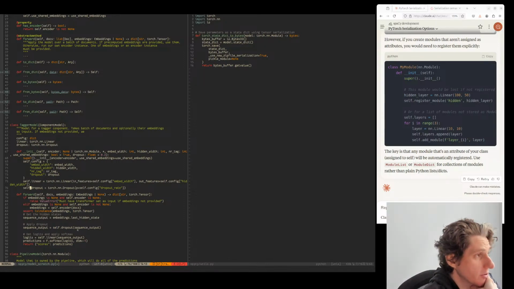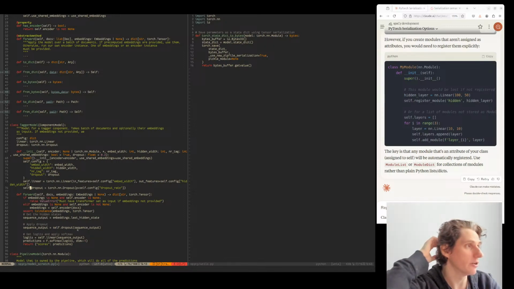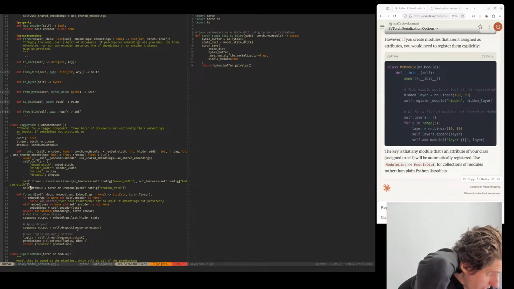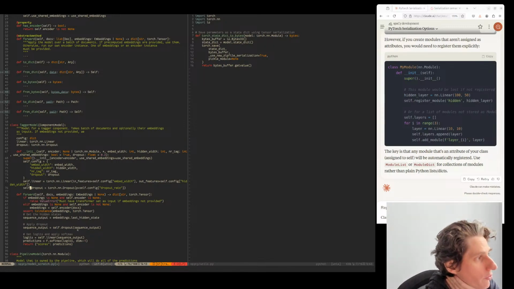As a point of fact, usually you would want to have a hidden layer in a tagger like this. It's not an expensive operation, and it tends to be helpful. So we want some sort of non-linear layer. Here we do want a hidden layer. We may as well use a ReLU layer or something like this. In spaCy, we tend to use max-out layers for these things, and I've found good performance from that. But for simplicity here, I'll just use a linear layer.